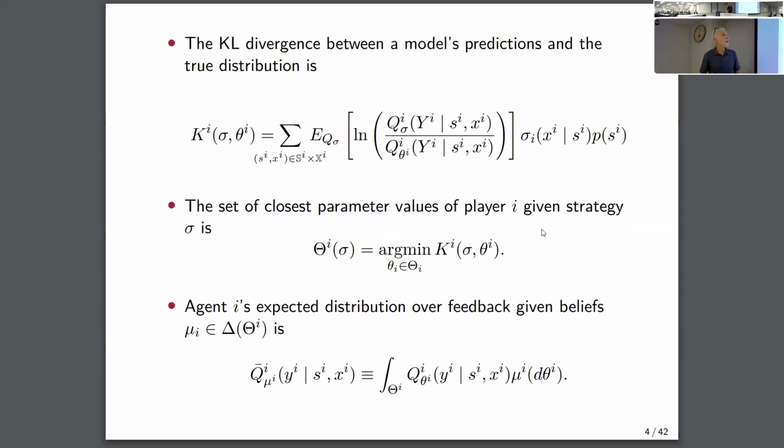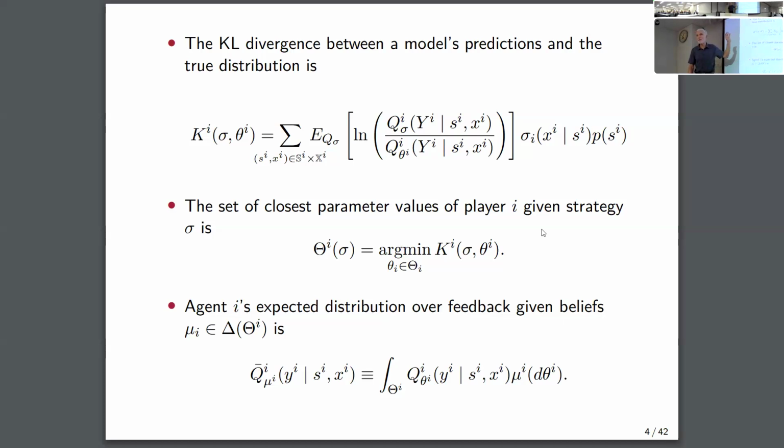The KL divergence between a model's predictions and the outcome, it's the same thing as before. It's just a more complicated expression, because now we've taken an average over signals. So we're saying for each signal I see and each action, we have an expected log likelihood. But now, what's the probability of it happening? Well, there's probability P of SI of signal SI. When I have SI, I play XI with probability sigma I of XI. So we're taking an average of these things. It's a more complicated formula. But it's the same sort of thing we were seeing in the thing before lunch.